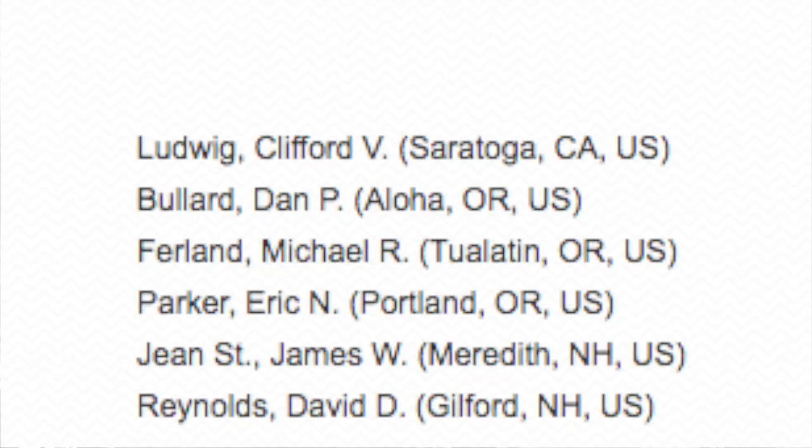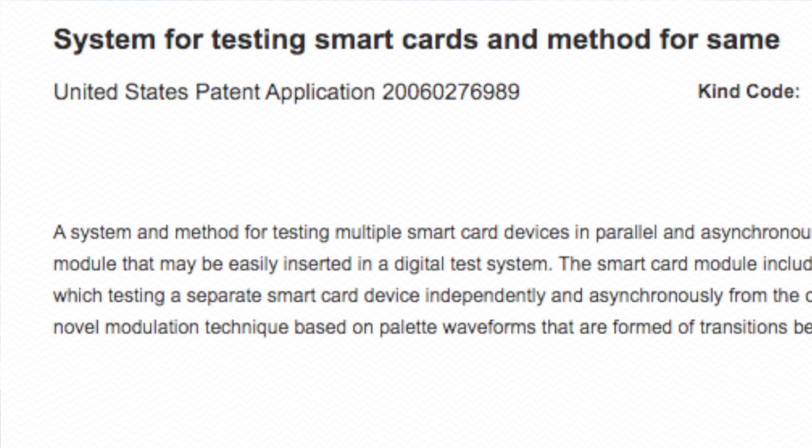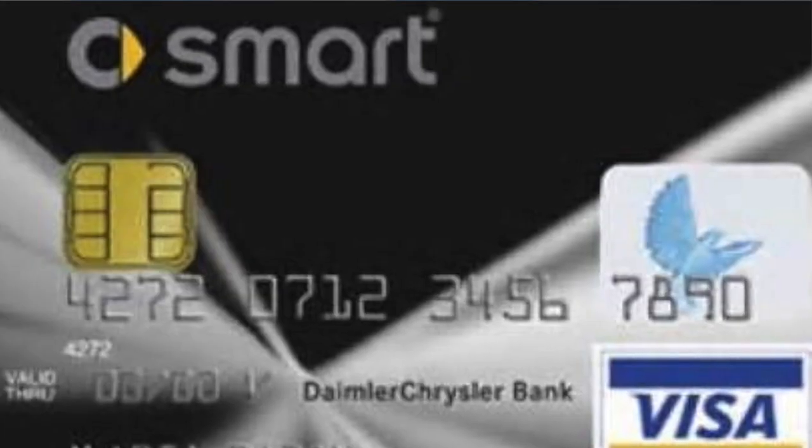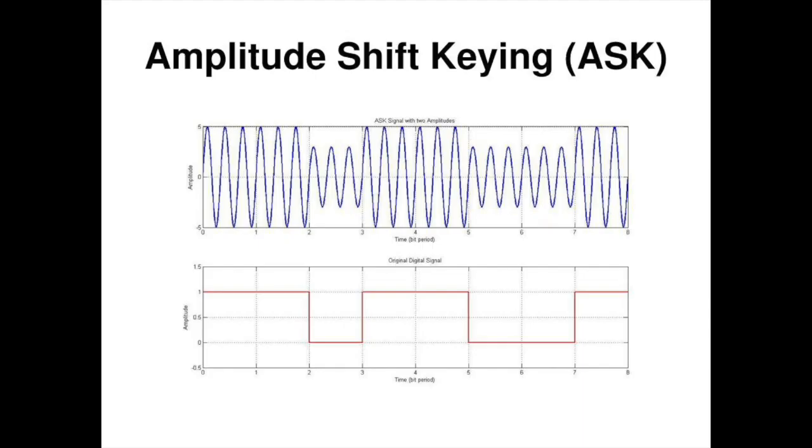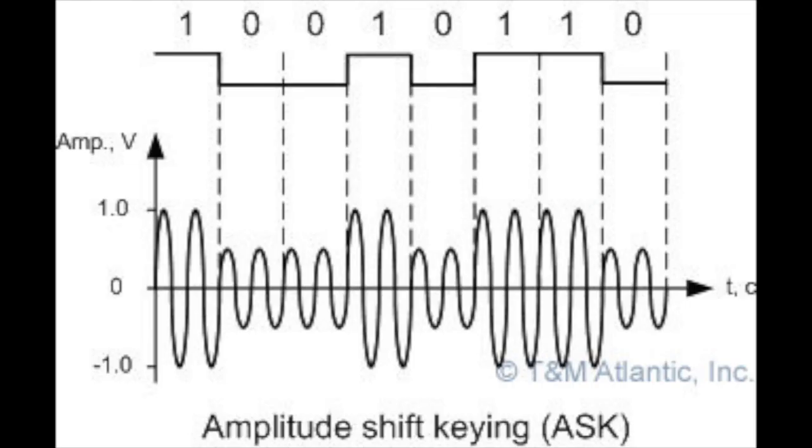My patent is in ASK, amplitude shift keying, and that's the smart card thing. When you wave your credit card over a reader and you're trying to buy stuff or whatever. Here's some waves that I saw on ASK. I can't believe, again, why you would simulate ASK with something that's not a sine wave.